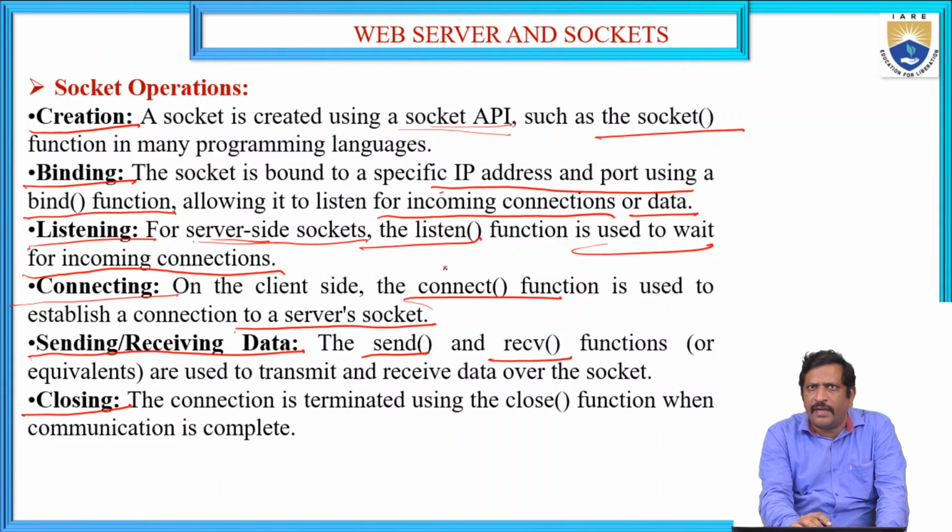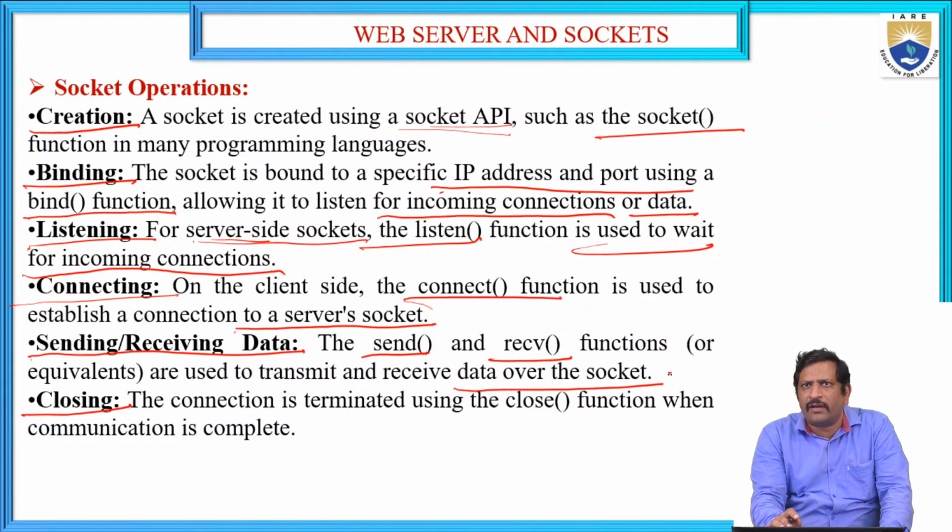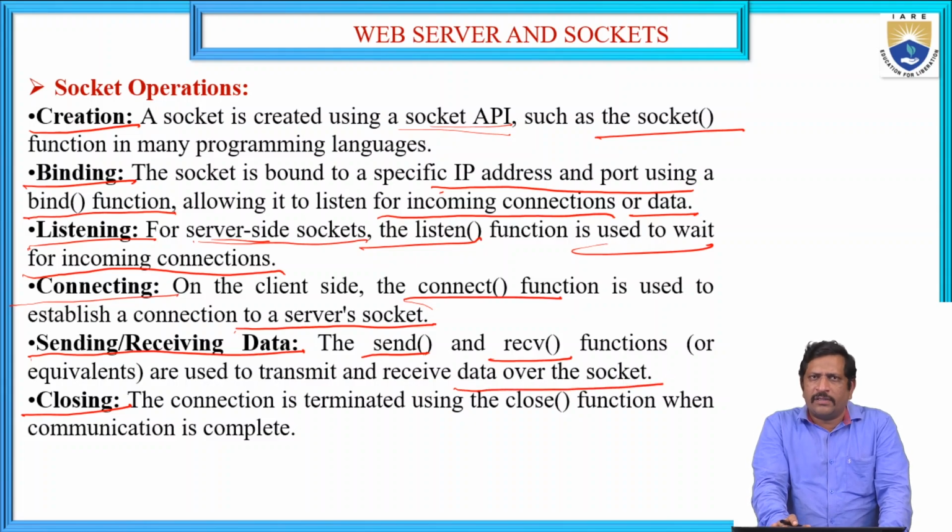With the help of the send function, we can send data from client to server. With the help of the receive function, we can receive data, transmitting or receiving the data over the socket on the same network or different networks also. Once the sending and receiving operations are completed, the connection will be terminated using the close function.